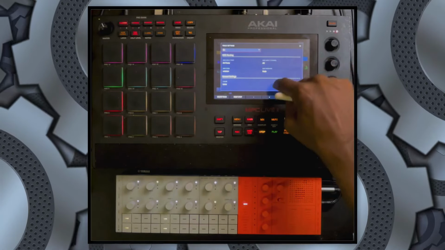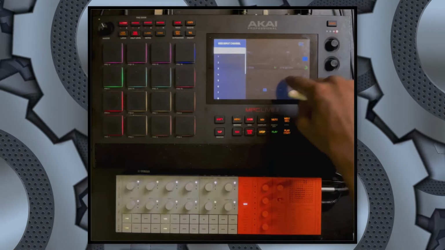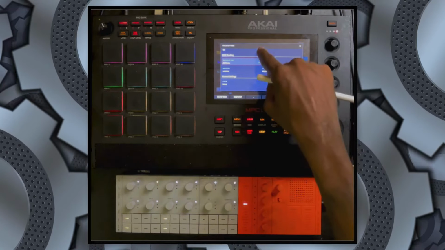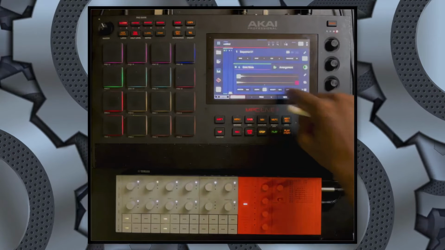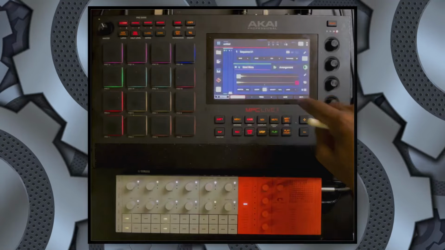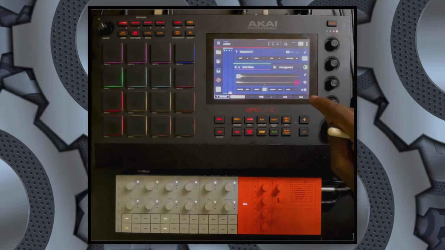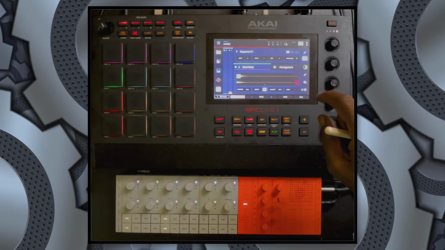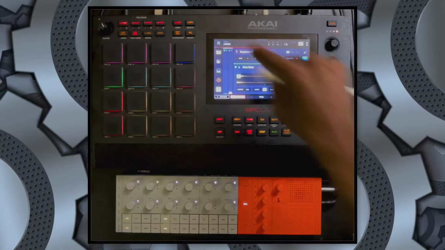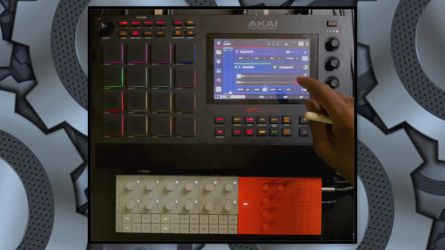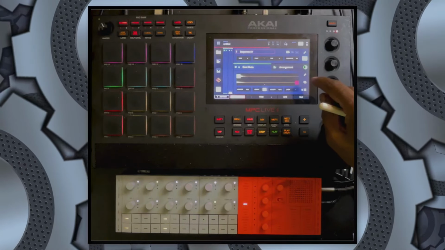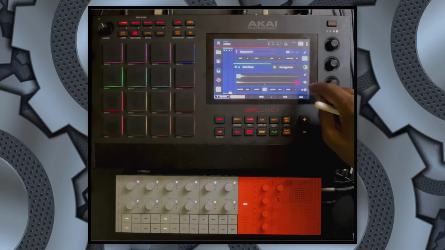All right. Now, next, if you long press, it brings you to this screen, and it gives you different options from coloring the track to MIDI routing and all of these other things. So if you long press the track name, it will take you to a screen that will give you some more options. If you long press the sequence, you can change the sequence or rename it. Okay, so that's my short list right there.